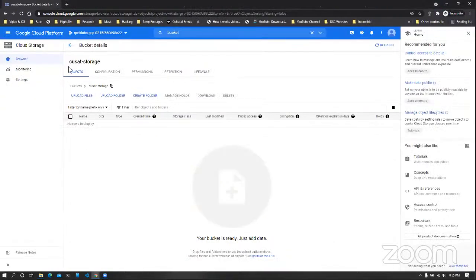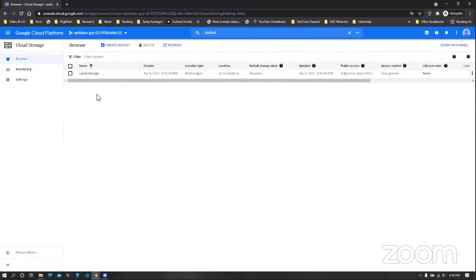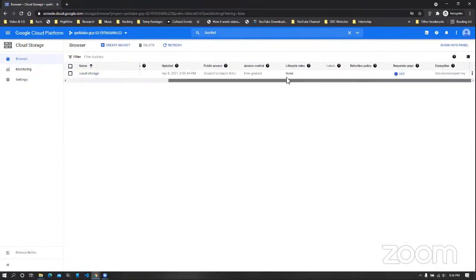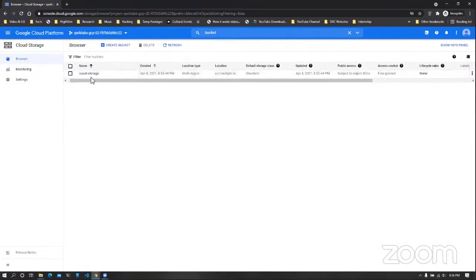What you see here is the storage, the bucket here, right? If you go back, you can see all your buckets. If you have created a lot of storage buckets, they will be shown here. You can create another bucket again, and it will be shown here.